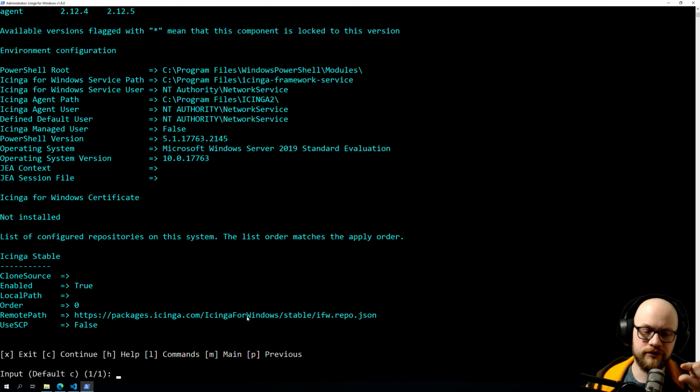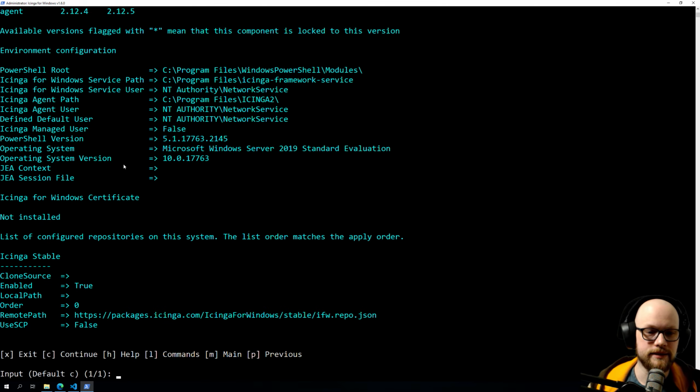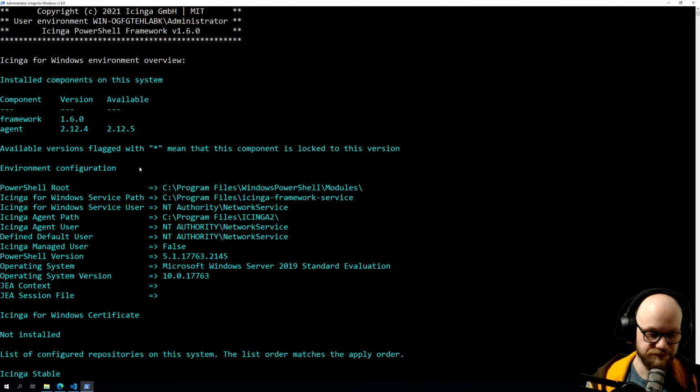And because we have the new repository installed for stable builds, we now get the option that, hey, there is a new agent version available. That's the one that's installed. And based on our installed repositories, it tells us there is a new version available for this specific package.